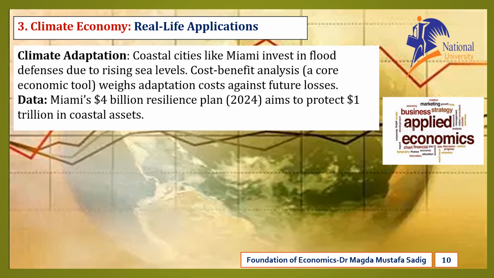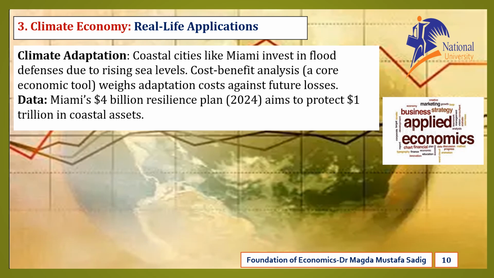In this part of the lecture, we will explore climate adaptation, how economics helps cities respond to the unavoidable effects of climate change. For example, the real-world case of Miami. Coastal cities like Miami face rising sea levels and frequent flooding. In response, Miami launched a $4 billion resilience plan in 2024 to build sea walls, pumps, and elevate roads.